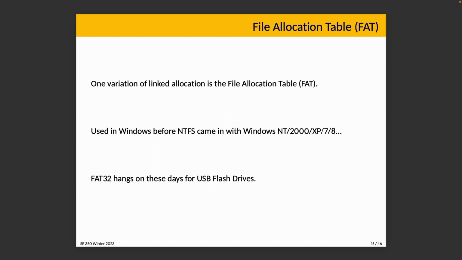Okay, so one implementation or variation on this is the file allocation table, FAT, as in the FAT32 Windows system. And although it's not exactly what you would expect anymore, Windows uses NTFS for its data storage now, but didn't used to use that. It used FAT32. But FAT32 is still sometimes used to format USB drives because it makes the data readable in every operating system.